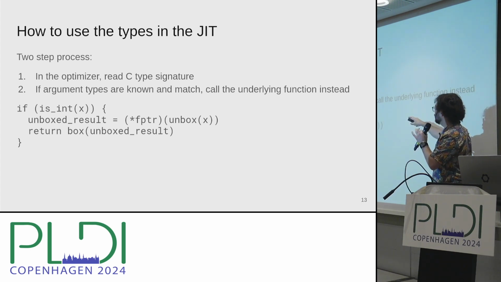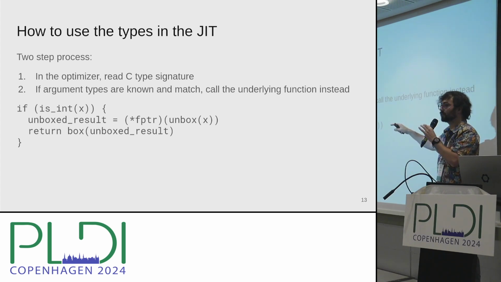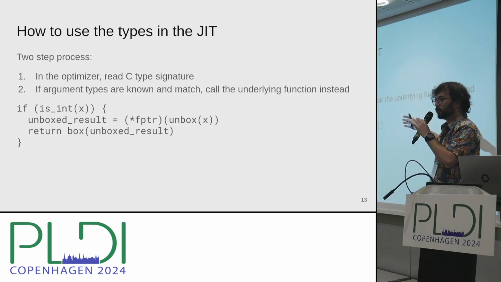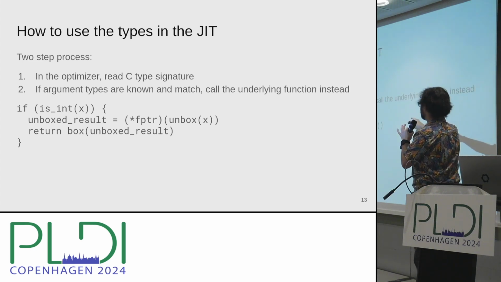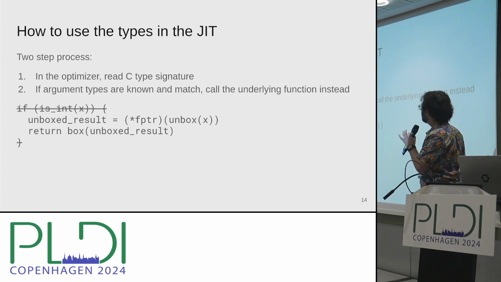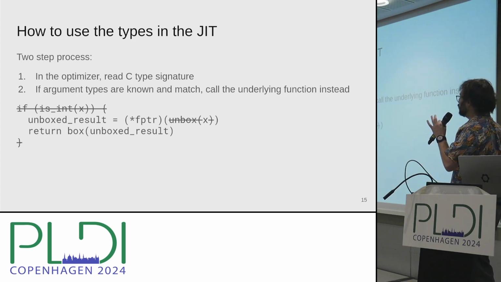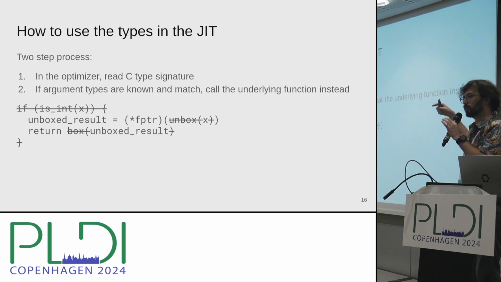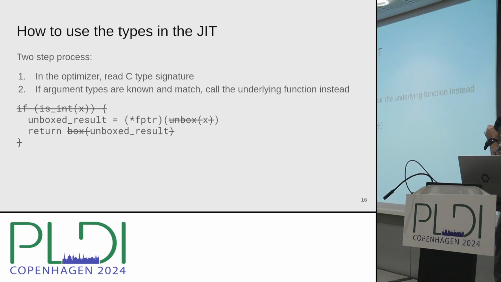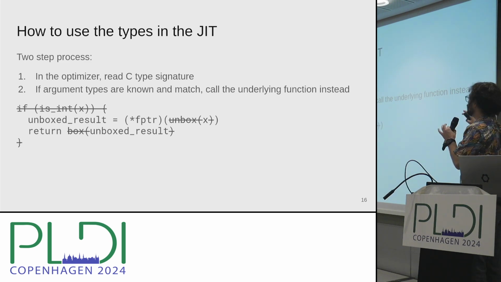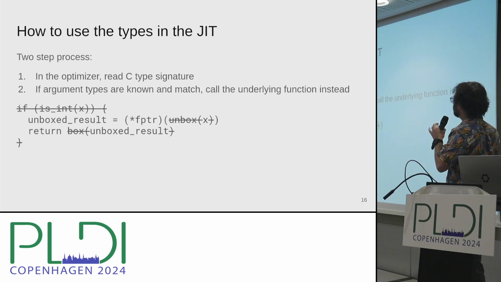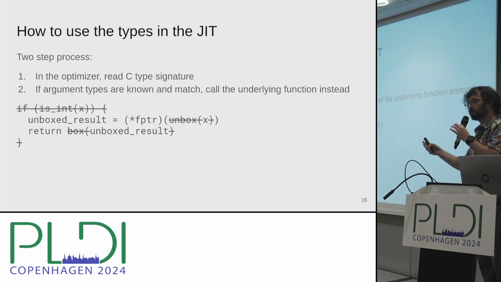So previously, in the JIT, you might do something like, are you an int? Okay, great. We'll just do the unboxed thing. And because you have this nice fancy optimizer, you can say, well, we already know it's an int. Skip that check. Oh, we already know it's unboxed. Skip that. Don't need to box it either because it's just going right back into an unboxed int variable in the trace. So all of this stuff in the optimizer gets blown away, and you end up with this nice clean call. It's an indirect call still most of the time, or actually it might even be a direct call to a C function with unboxed arguments and unboxed return.